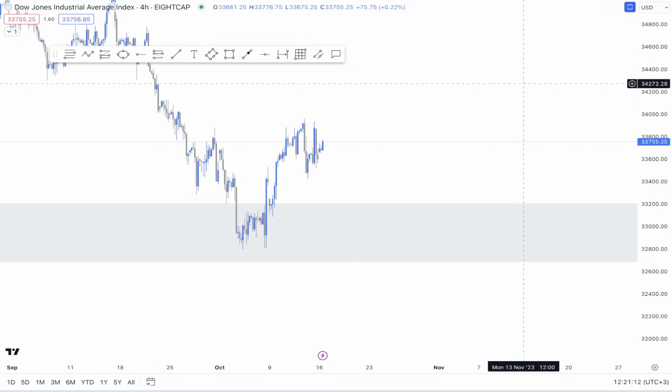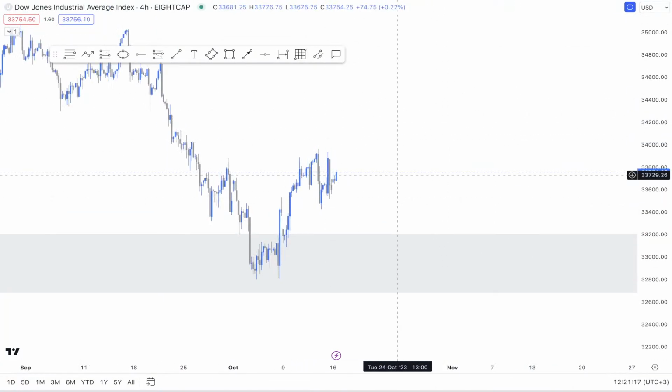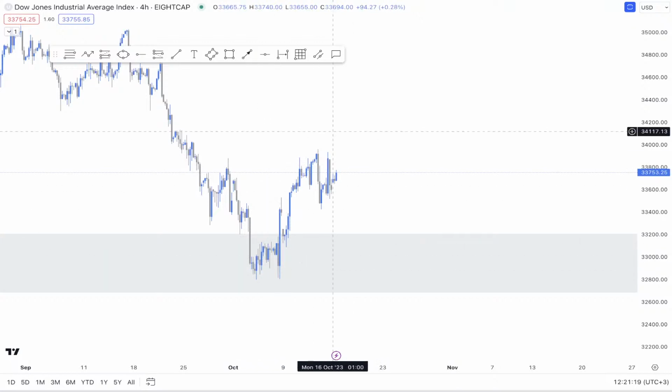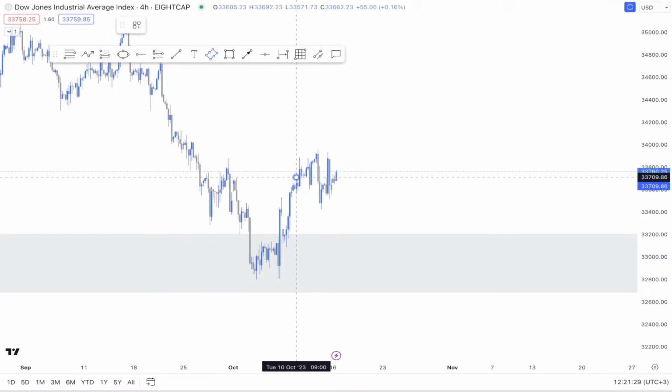Now I will go over today's indices analysis, starting off with US30. So on US30, we rejected from this daily demand level, but to be fair, right now, I don't really see any clear setups on this pair. Okay, we can see that we are currently consolidating. We kind of created a box here.